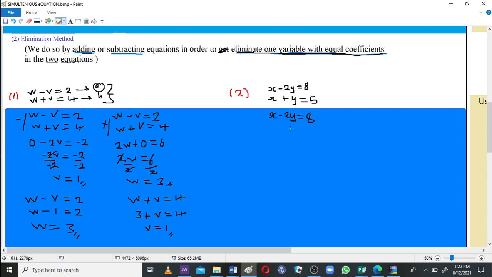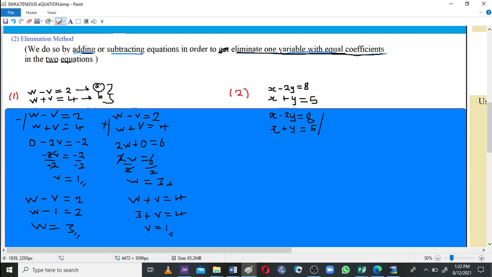Okay, so in this example here, if you want, you can eliminate x, right? Because that's so easy, because coefficients are already equal. Okay, but we are not going to eliminate y. Of course you can do that, and you're going to get the same answers, but I want us to eliminate y. Okay, so look at this. Can we eliminate y here? We can't, because if we decide to add or subtract, we are not going to get y is equal to 0. So what are we going to do here?